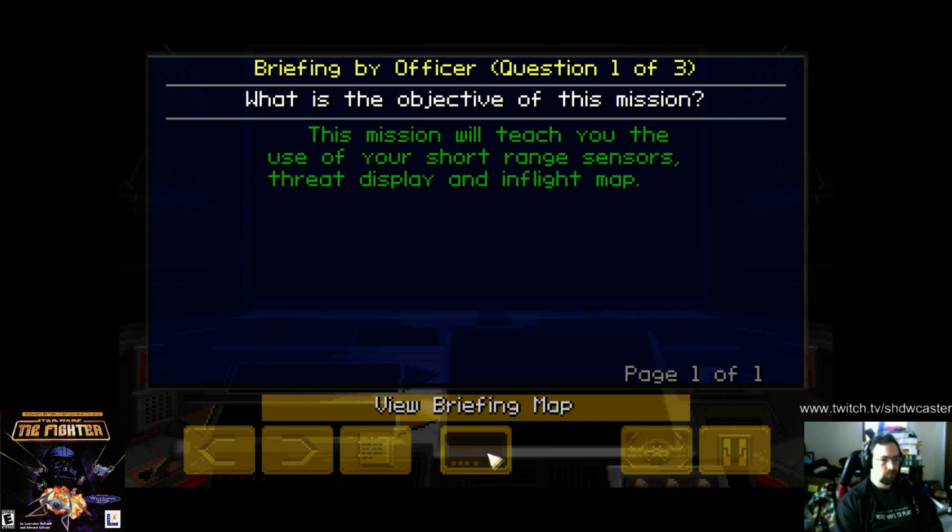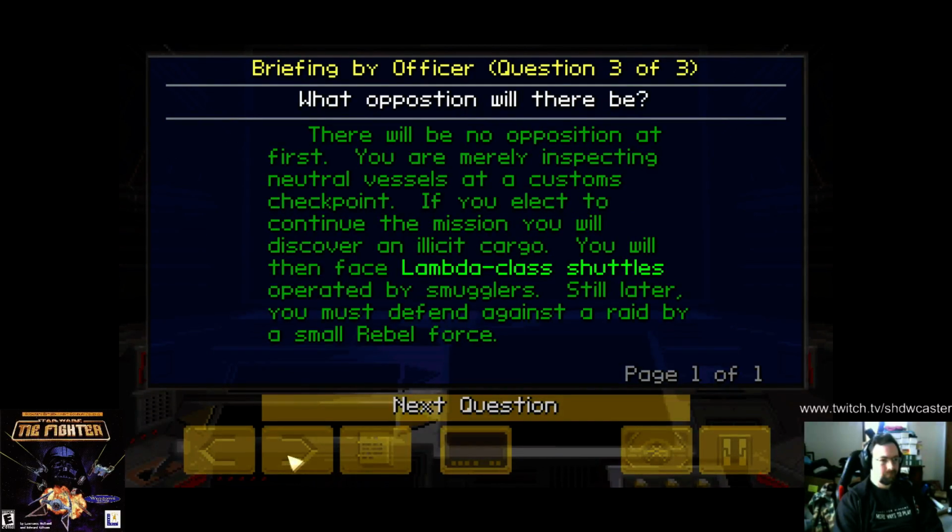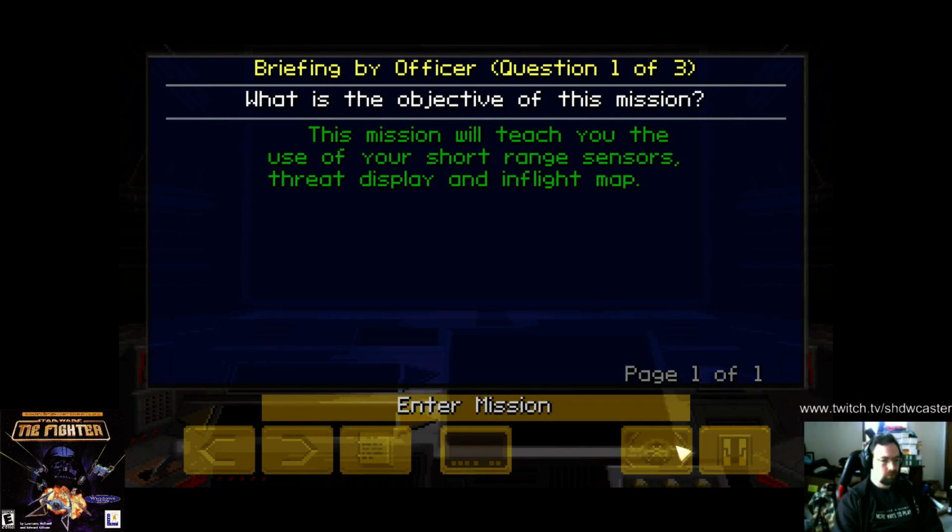This mission will teach you how to use your short-range sensors, threat display, and in-flight map. You will fly TIE Interceptor Gamma 1. It is a faster and more powerful development of the basic TIE fighter. Armament consists of 4 wingtip-mounted lasers. Like its predecessor, it does not have shields. Speed and maneuverability are its chief means of defense. There will be no opposition at first. You are merely inspecting neutral vessels at a customs checkpoint. If you elect to continue the mission, you will discover illicit cargo. You will then face Lambda-class shuttles operated by smugglers. Still later, you must defend against a raid by a small rebel force.